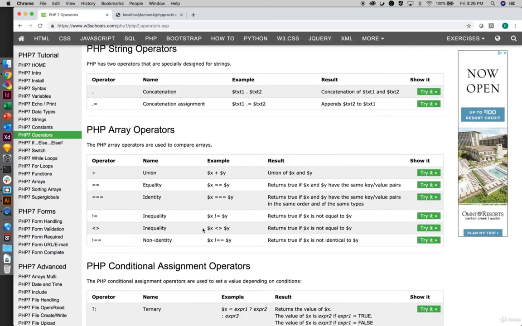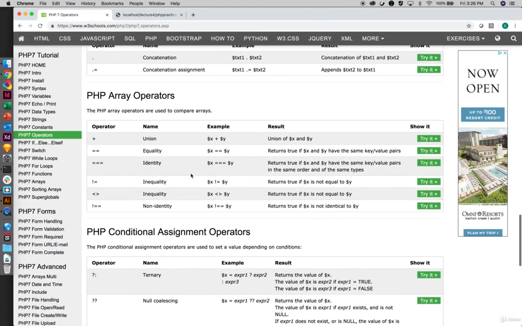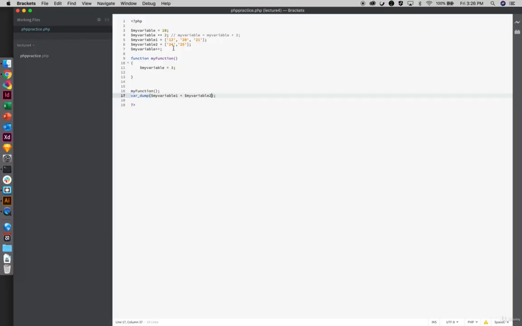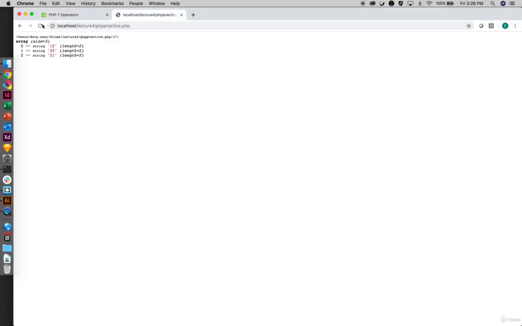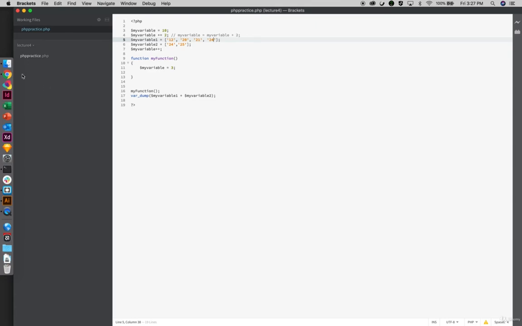All right. It didn't work the way I wanted because I do not have anything in common. So what the plus does, it will check the intersection between the two arrays. What does the intersection mean? It's the common elements. So if you notice, I have 12, 20, 21, and 24 and 25. By doing the plus, I am looking for the intersection or the union between the two. Well, there is none. But if I put 24 in the first one, and now if I dump it out, now I get the entire union, including the 24.